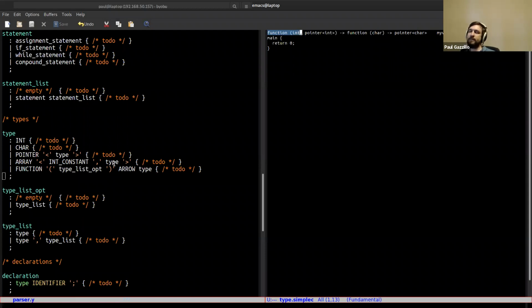So sorry for the confusion. The function keyword has to appear before the parentheses that are listing the types of the parameters. But my question is the same question: is this a syntactically valid type? I already ran simple C, so you saw that it's syntactically valid. And somebody said this matches production 5 here. So why does it match?